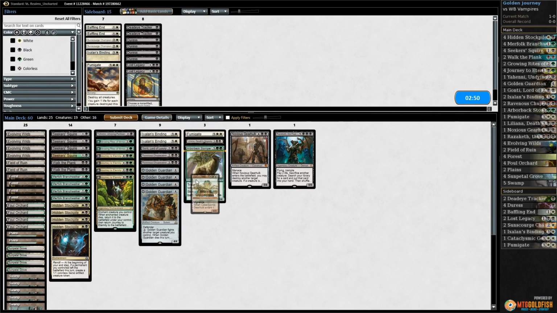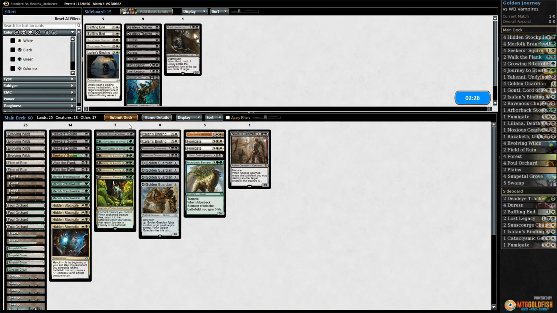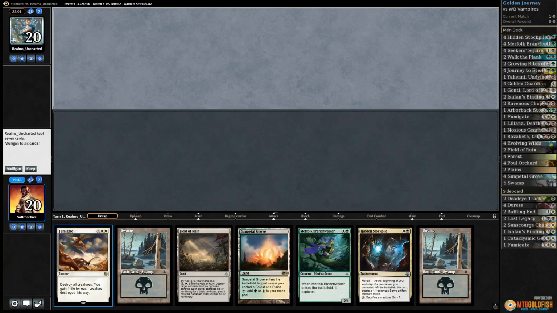Yeah. Well, bring in Cataclysmic Gear Hulk. Bring in Fumigate. Bring in... That might be about it. Probably go down the Razaketh, I guess. And what else? Maybe Ganti. Let's give it a shot like that. All right, this sounds pretty good.